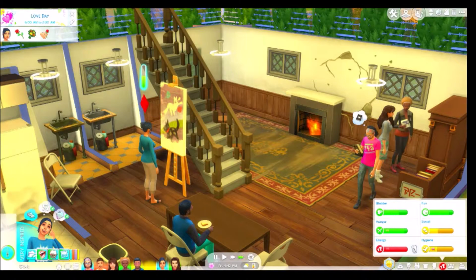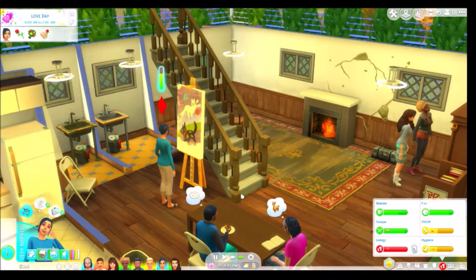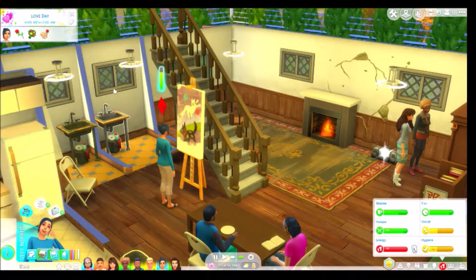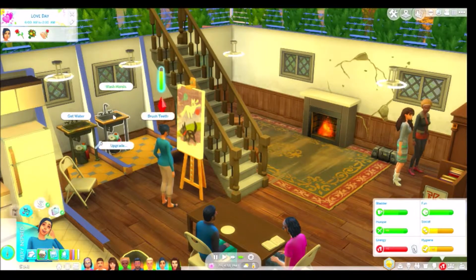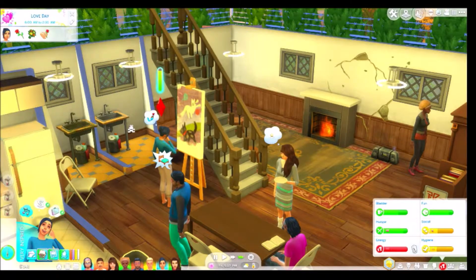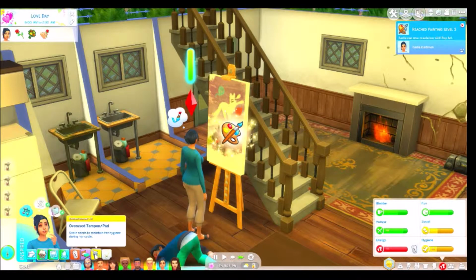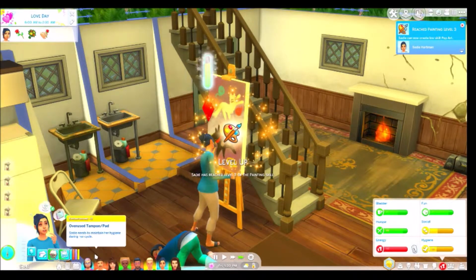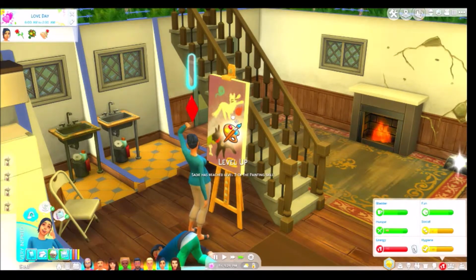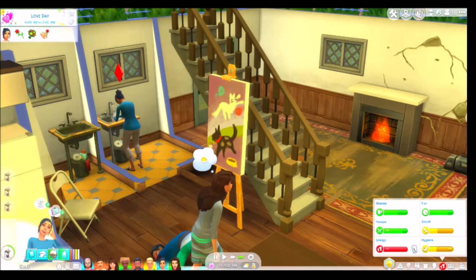So what else can we do today? Obviously, she's just going to need a shower and to go to sleep, although we might be able to just come in here and wash our hands a couple of times. God bless The Sims 4 and the way that washing your hands builds up your hygiene skill. She's just feeling very gross from her overused feminine project. We're going to go ahead and sell to Collector and try and get some fame.